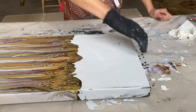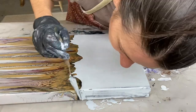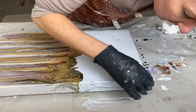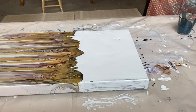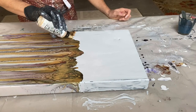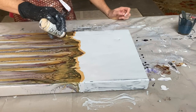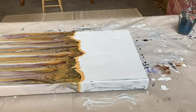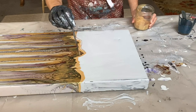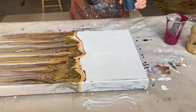The purple violet is a quinacridone violet by Golden Fluid Acrylic. The blue is Charvin indigo mixed with some Jenkins green and Payne's gray and Prussian blue. That's Golden High Flow gold, iridescent gold. And then that's a bit of Extreme Sheen DecoArt 24 karat gold.